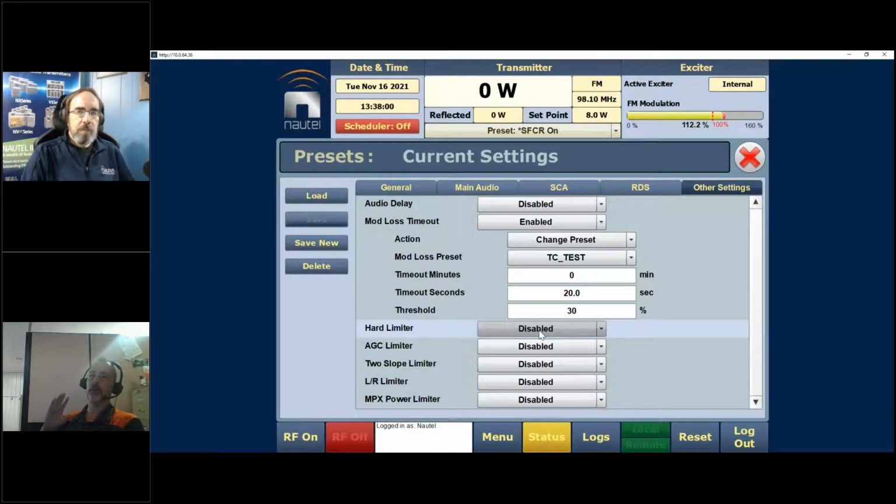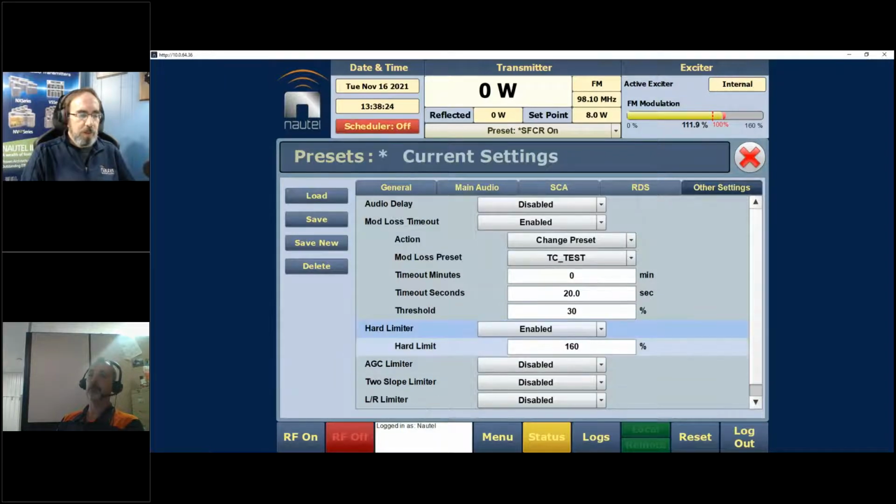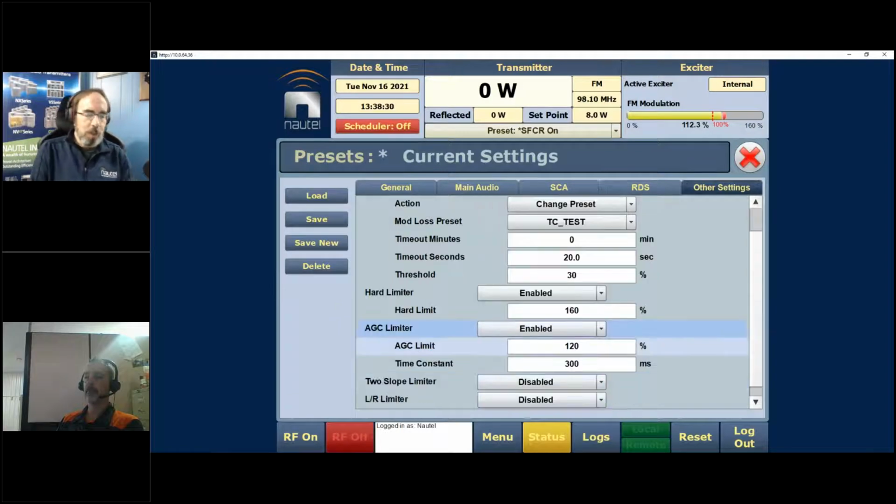If your processing is questionable, then you can enable the different limiters so that you're staying in band. The hard limiter is a chop, it's going to cut it off, so you're going to get a lot of distortion. The AGC limiter sort of lowers the gain a bit, so it's not as much distortion. The hard limiter is a clipper.